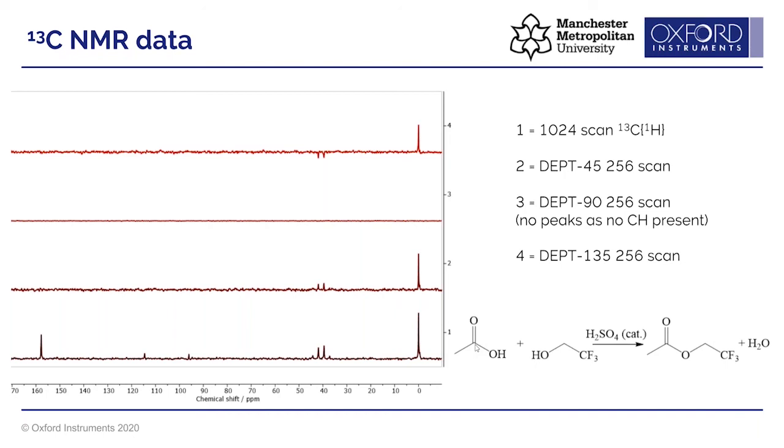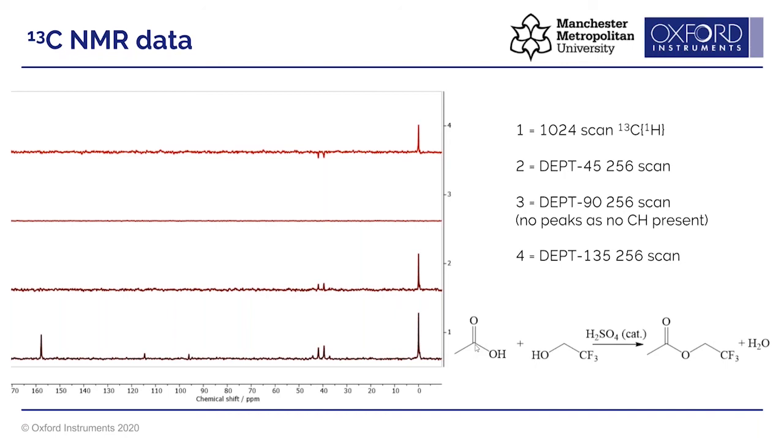Because we're flowing, we don't really have to worry about relaxation, because anything that we've excited is then replenished by something that hasn't been excited. So we can actually drop down significantly the relaxation time when collecting these spectra. All of the spectra that I'm showing here on the screen were collected using a 90-degree pulse and a relaxation time of only a second.